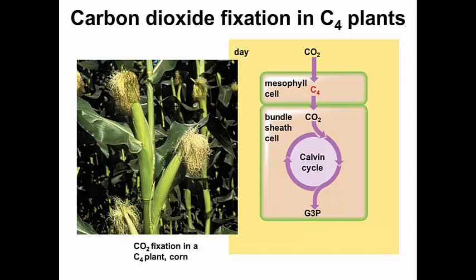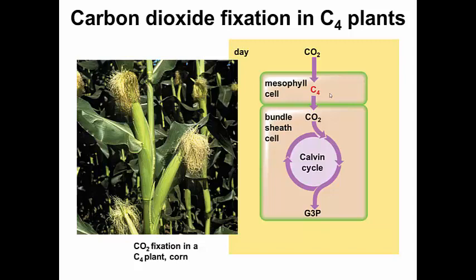The difference here is that this enzyme, PEP carboxylase, that grabs CO2 and adds it to the C4 molecule, is very, very efficient. So it can continue working down to very, very low concentrations. So C4 plants have no trouble closing their stomata and continuing to carry out photosynthesis because they can still grab those CO2 molecules even at the very low CO2 concentrations that are found in their cells after they have closed their stomata for an extended period of time.